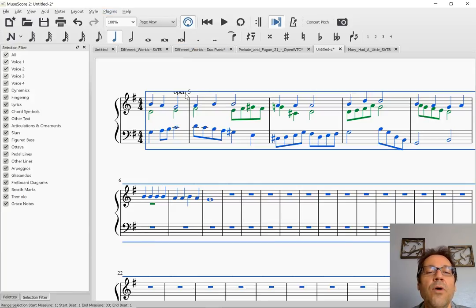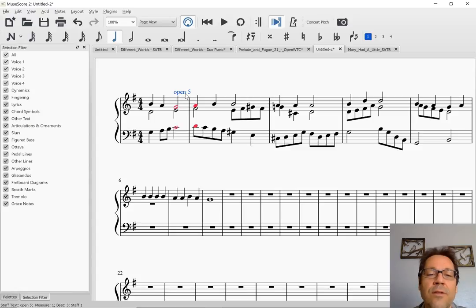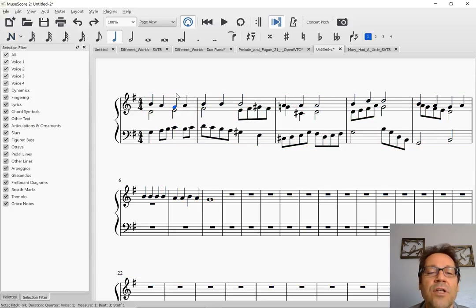There it is. So it calls it Open 5. I think it was actually written by someone and then translated from another language. In any case, it will identify parallel fifths, and notice it highlighted the notes and put the text on it. And then you can just undo that. In fact, I'm going to undo all those changes because I liked my music. It will find parallel fifths. It will find awkward melodic leaps, and I notice it didn't complain about this either, so point taken. It finds all sorts of things other than just parallel fifths.